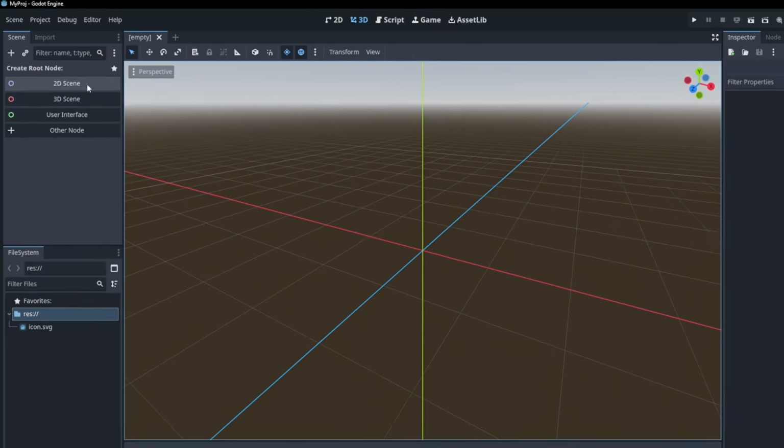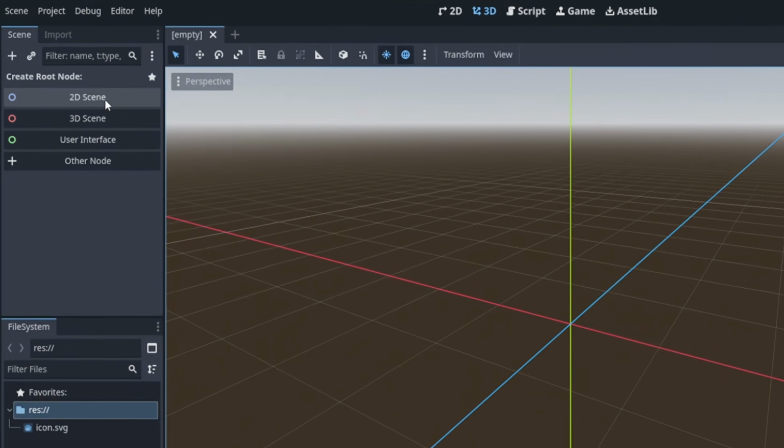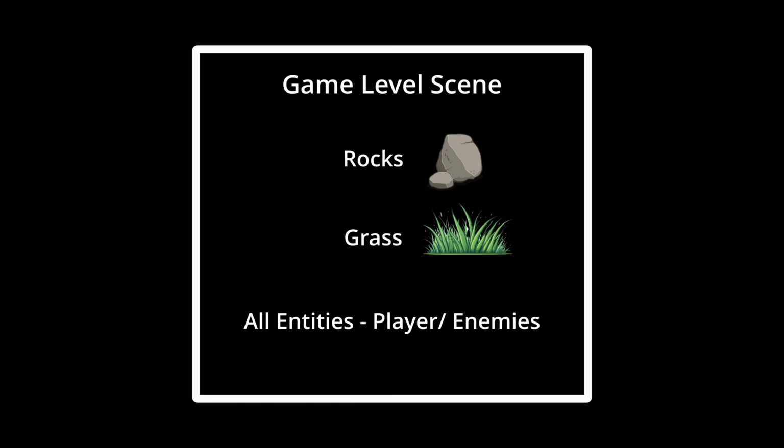Open up a brand new Godot project and create a new Node 2D scene. A scene? What is a scene? You can imagine each scene as a container that holds things. Example, a game level scene that contains all things and assets in the current level. You can imagine rocks and grass and all entities in your world added inside of that scene, of that container. This is literally what our main scene will be. It will hold everything and it will run when the game is launched.